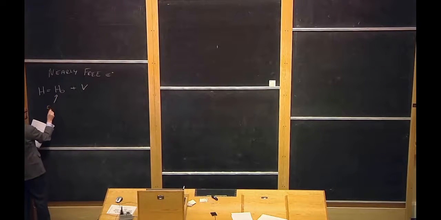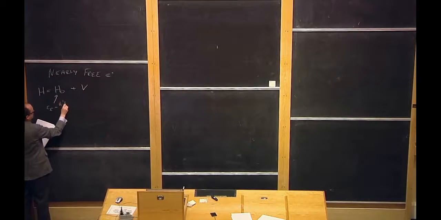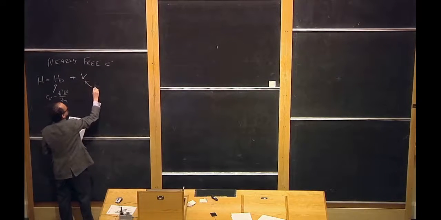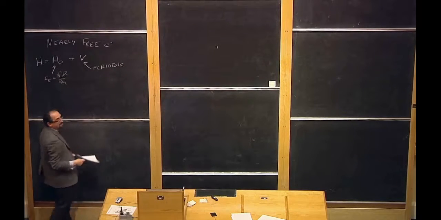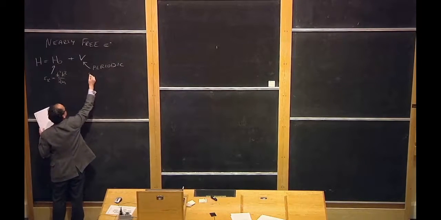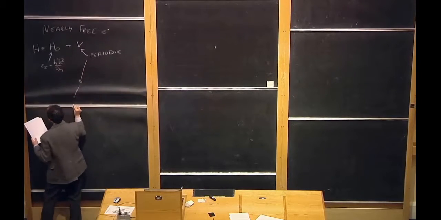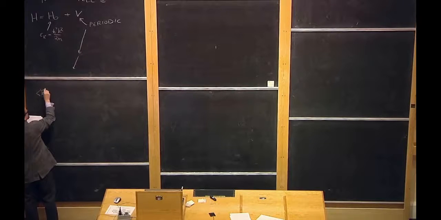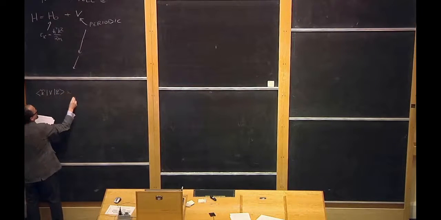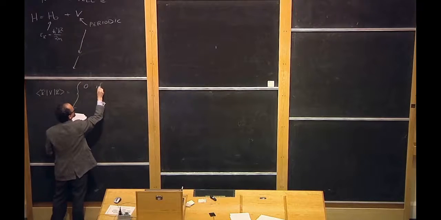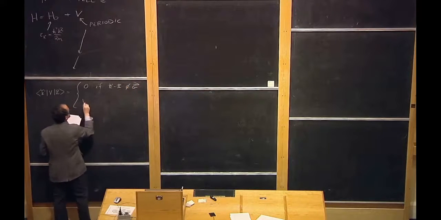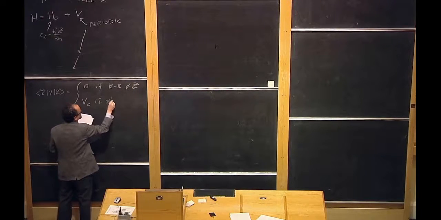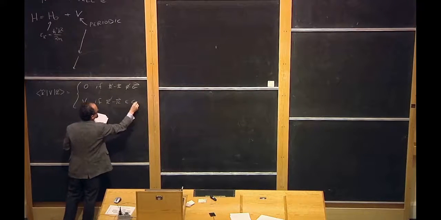So the eigenstates of this in a plane wave k is h bar squared k squared over 2m, just your regular electron Hamiltonian. But then here we have some periodic potential, which we're going to eventually consider to be weak, hence the name nearly free, weak potential. And the idea that we took from scattering theory is that the matrix element between some k and k prime from this periodic potential has to be 0 if k minus k prime is not an element of the reciprocal lattice, and we'll call it v sub g if k prime minus k is an element of the reciprocal lattice.